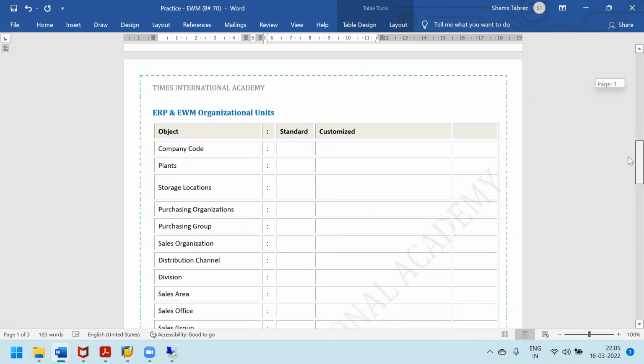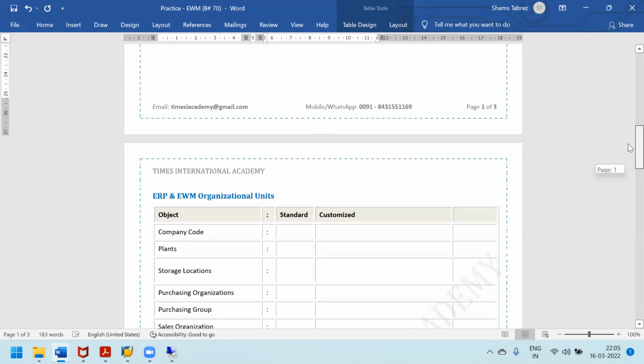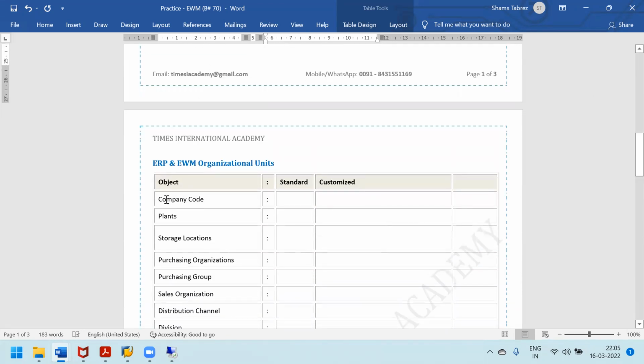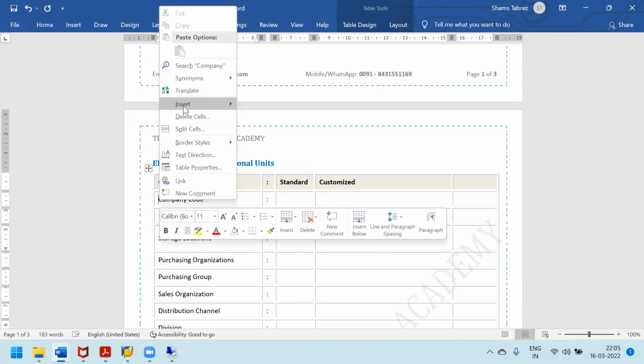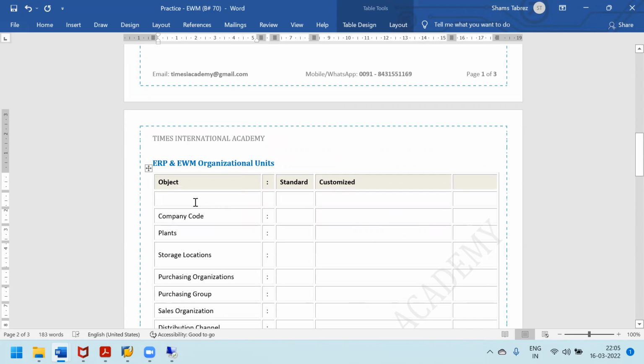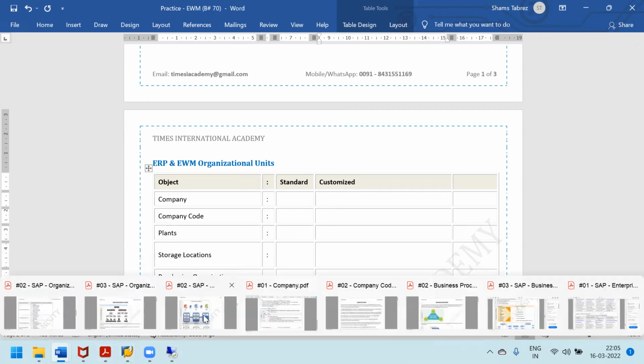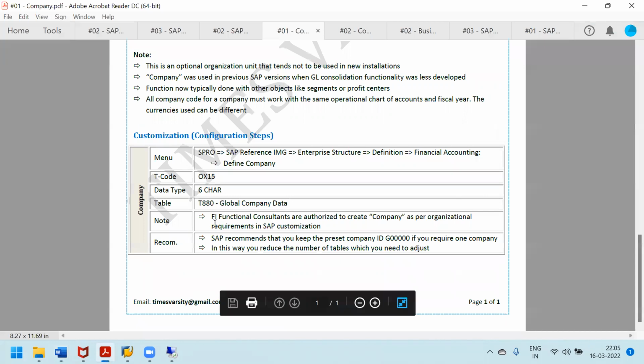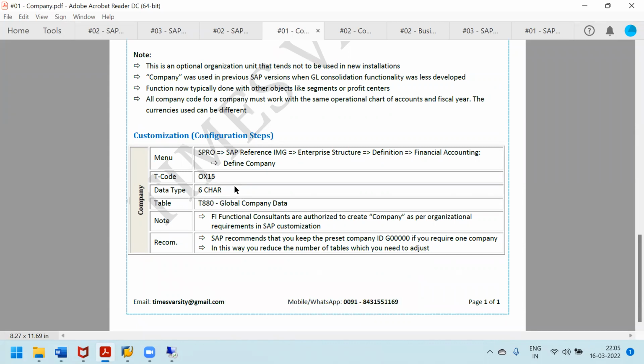Now with this, we will have the company code and all that information. So let's put company here as one organizational unit. Look at this one. For company, the data type is character and the maximum length is 6.